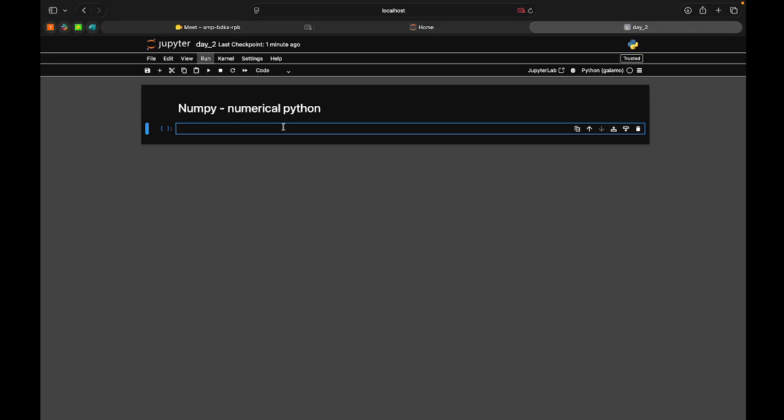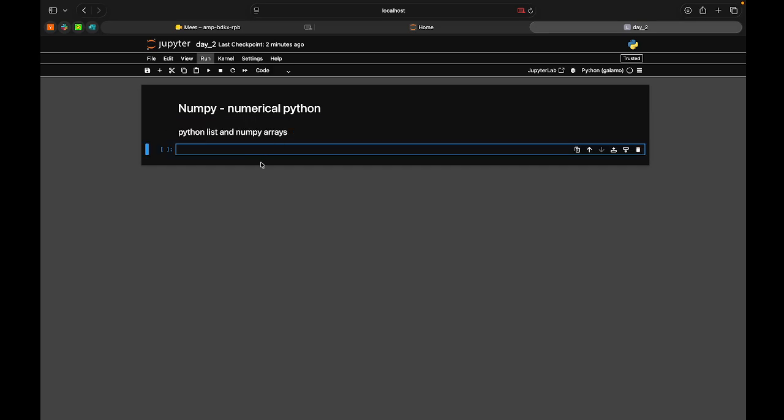First of all, there are some things we need to understand, that is Python list and NumPy arrays. There is a difference between a Python list and a NumPy array. Both feel the same, but NumPy arrays are a more advanced version of them. I'll show you how.